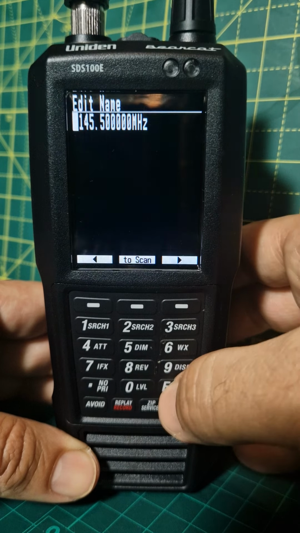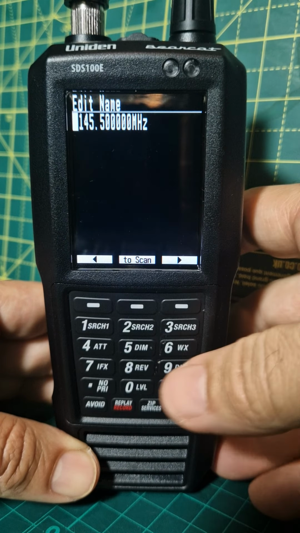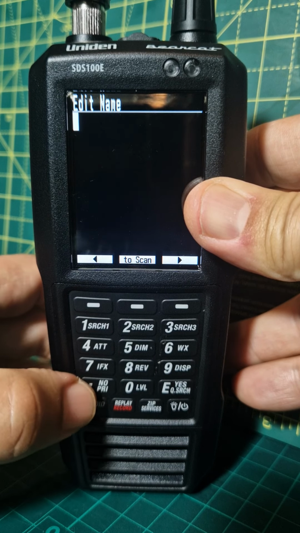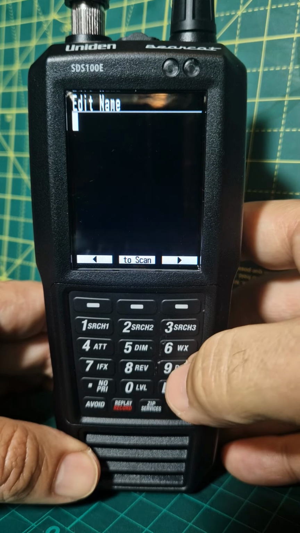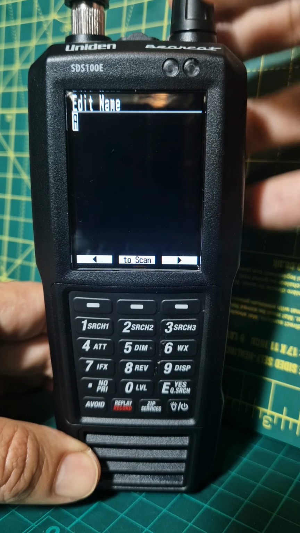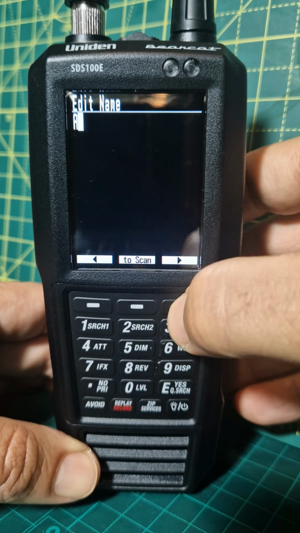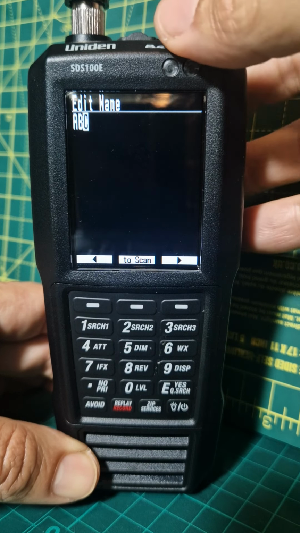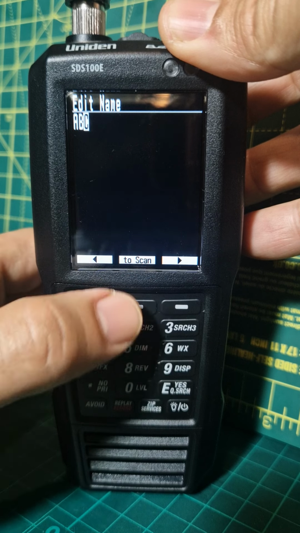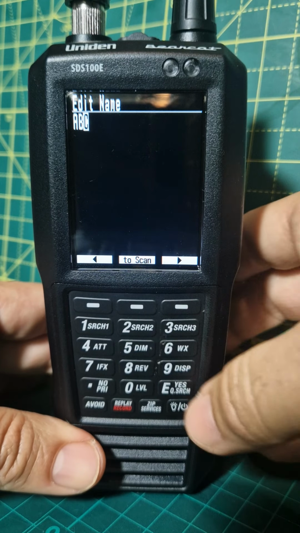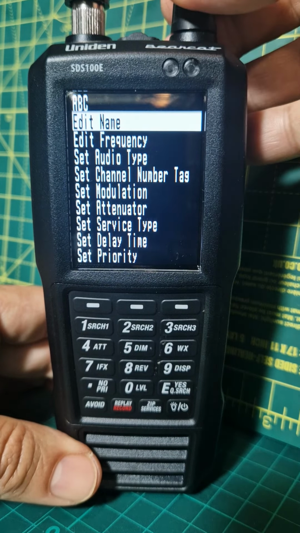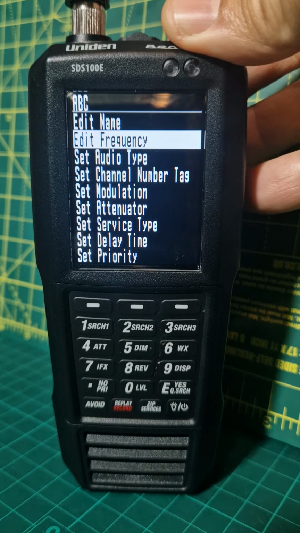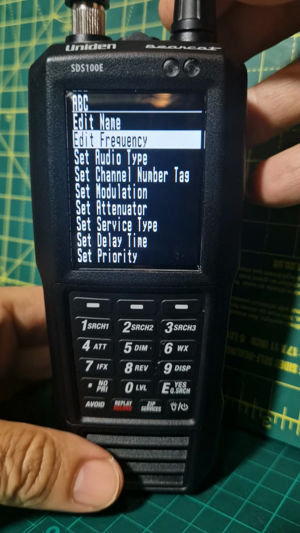It's right at the top, enter. The name at the moment is the frequency. We can delete that with 2 taps of the dot here, which is no, and then just for now we'll turn the top knob, we'll call it A, across here, A, B, across again, A, B, C. And you can go left, or you could even hit the middle button to scan. Look, A, B, C, then press enter. Now you can edit the frequency if you're not quite happy with that frequency. That can be done.